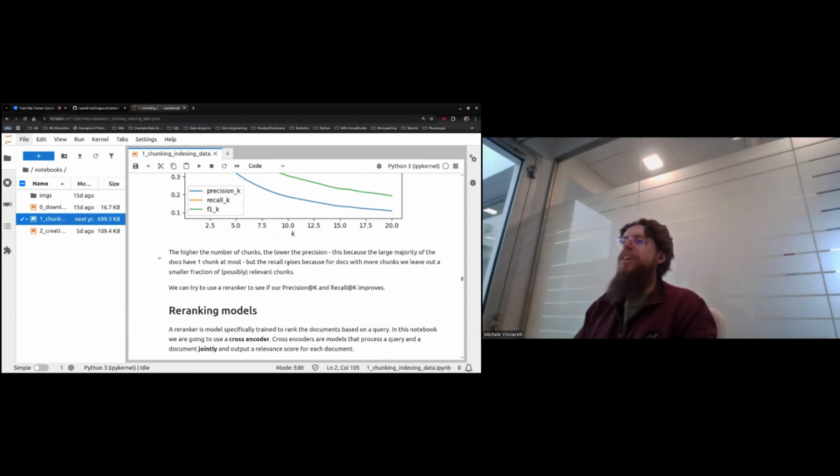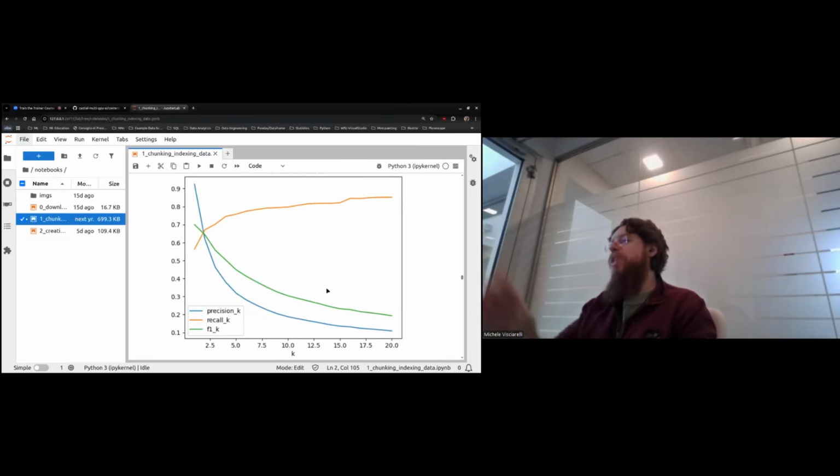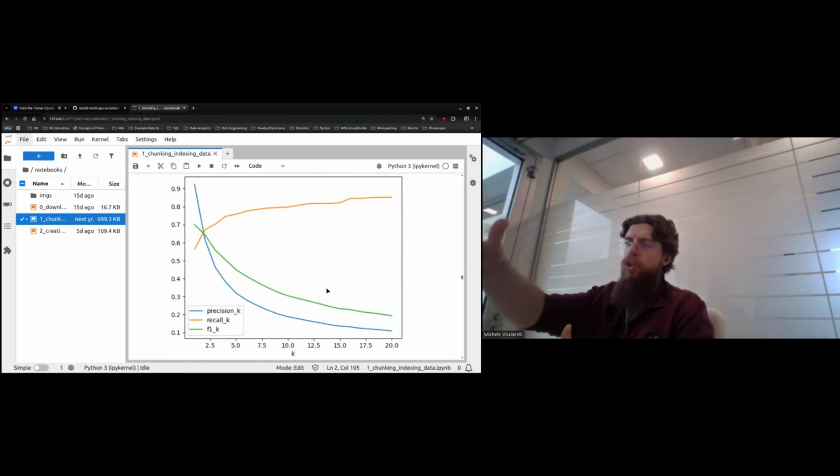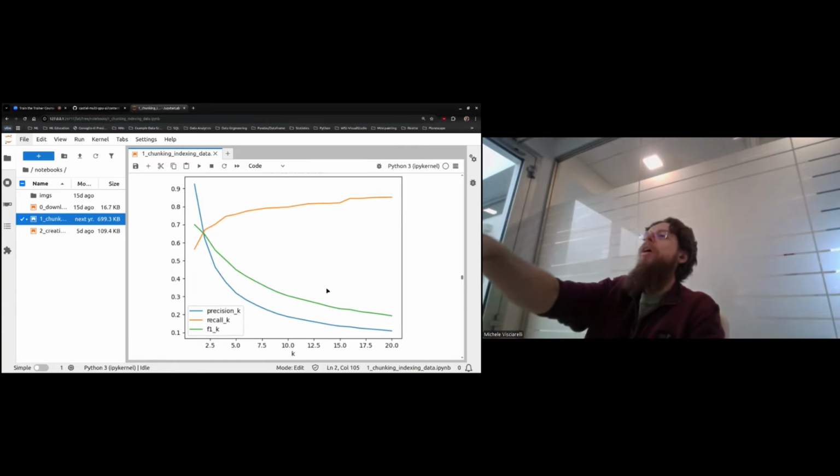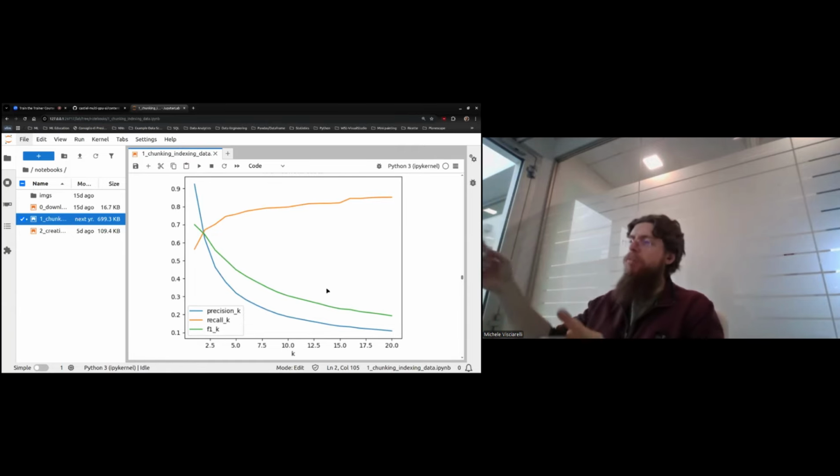Basically, I already explained it. But the point is that with this figure here, we can also see if we can improve what we are seeing. So for a better curve, we should probably want precision dropping faster than this, and recall going higher, much more sharply than this.